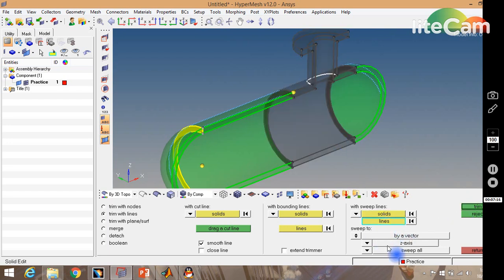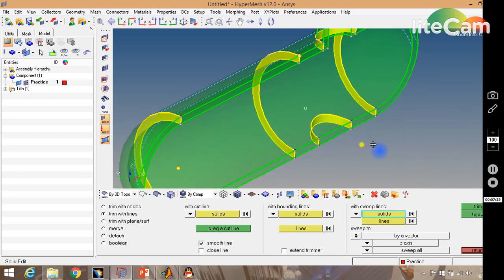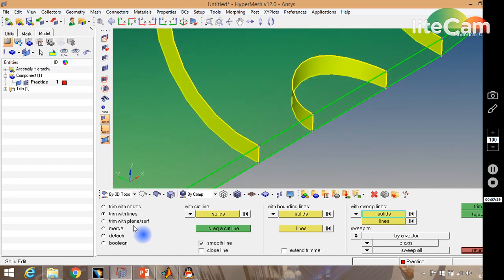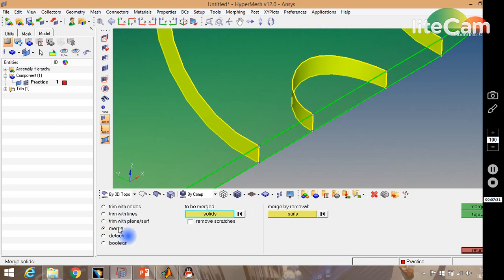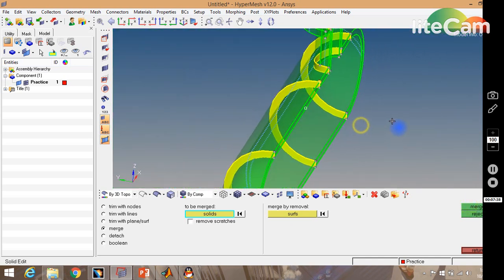We have selected the line, we have selected the axis, we have selected the solid, and we'll say trim. And you can see the solid is trimmed. But the problem is it has also trimmed the lower portion of the solid. So we'll go to the merge option in the solid edit panel. We'll select this solid and this solid and we'll merge them. Okay, done.